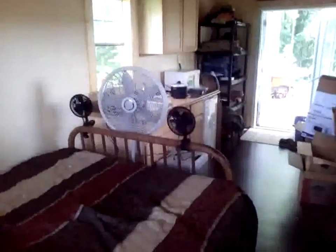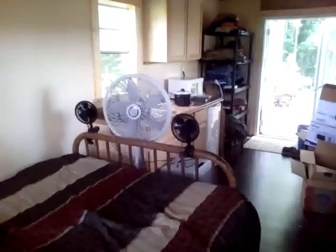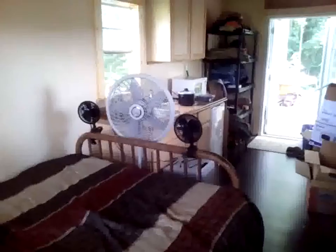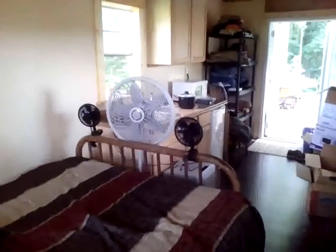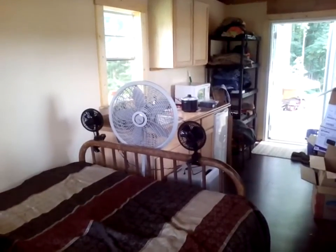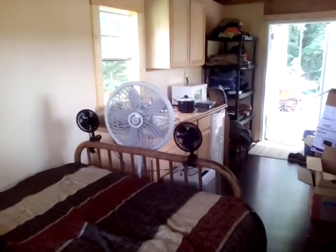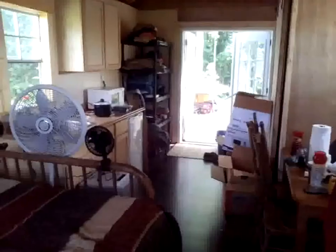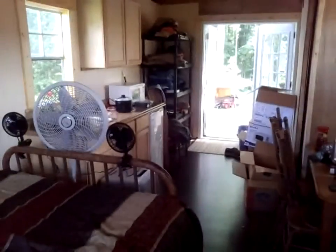The big fan is an alternating current AC fan, and the two smaller ones are DC direct current fans. They are actually made for going on your dash in a car, but I put them on the end of the bed. It is very comfortable here in the evenings — even if it's hot and muggy, as soon as I break a sweat and turn the fans on, as long as I have a breeze blowing over me, I can sleep comfortably, and by the morning the fans have to be off or I'll be freezing. With the ventilation I have — lots of windows and that type of ventilation — I can be fairly comfortable.